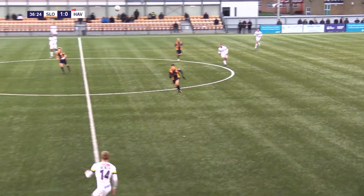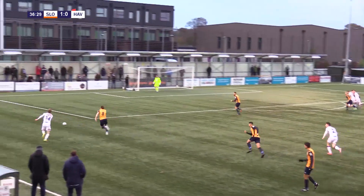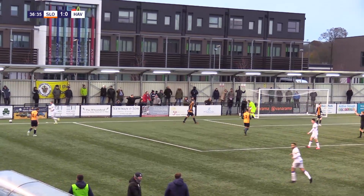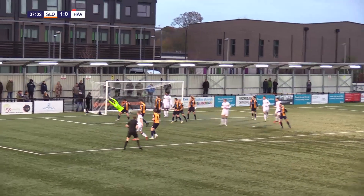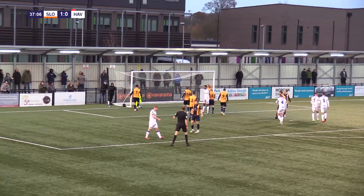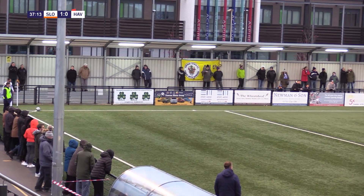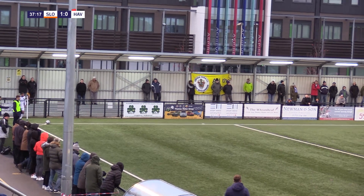Ball's here with Clifford, out to the left-hand side to Newton, plays it inside to Roberts, a lovely ball back for Newton to get on to. It's a great challenge by Matt Lynch but he's gone out for a corner though. Played short to the edge of the box for Tommy Wright who lines up a thunderstrike that's forced a good save from — Jonathan North, so calm, I can't remember — that's out for another corner to Havant.